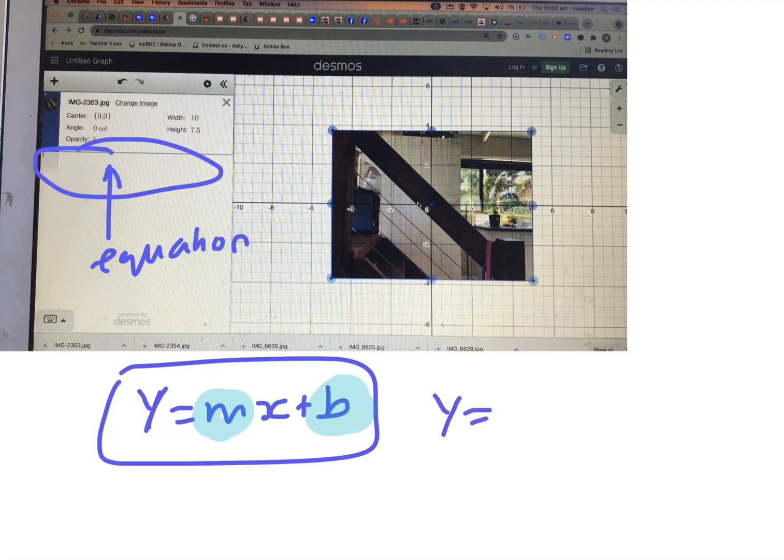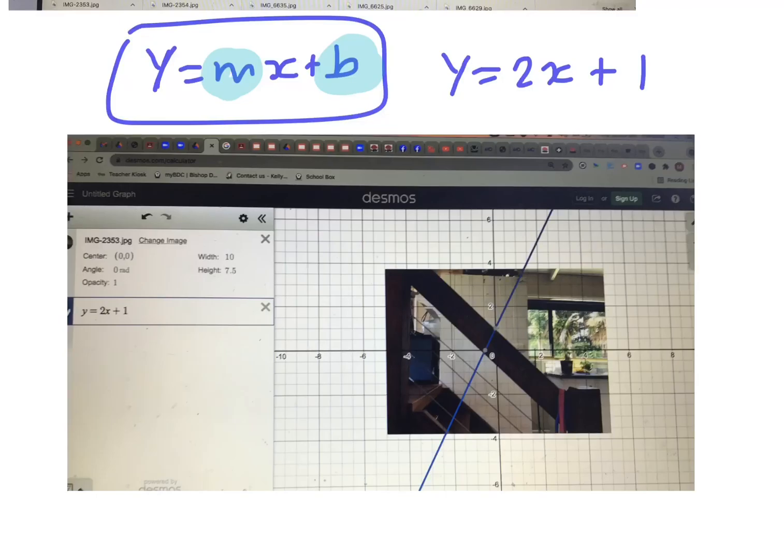So for my line, for example, if I went y equals, and I put 2x plus 1, you can see that my line doesn't even fit that line there. But what if I went through and my line's going this way, so that's got a positive gradient. If I want it to go the other way, it has to have a negative gradient. So what if I change that to minus 2x plus 1? Let's see what happens when I do that.